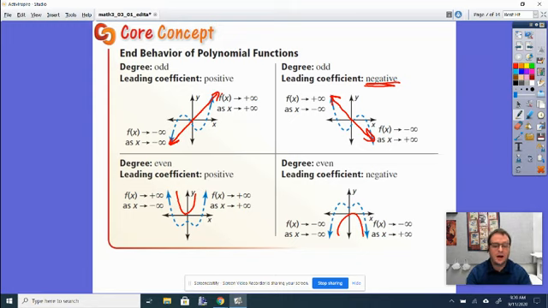Okay, so you will see me do these in the opposite order because honestly, that's the better way to do it. Because I'm thinking about as I go in the x direction, which way am I going? We don't want to think about it as an output to input. We want to think about it as an input to output. So you're going to see me do these opposite. That's fine. Don't worry about it.